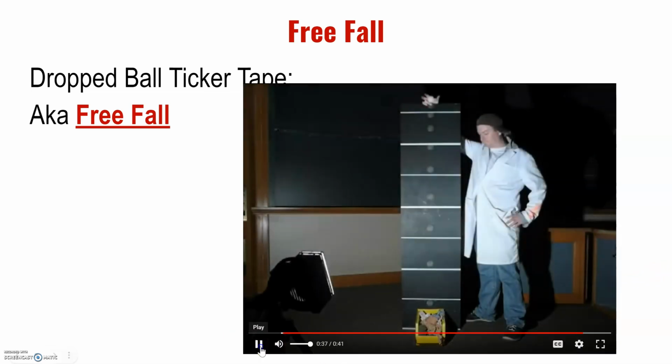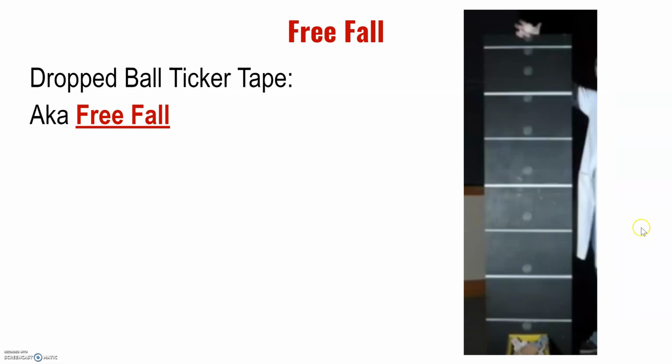Okay, I'm going to pause that really quick, and that's the final image, and I'm just going to crop this portion, and that's what we're seeing on this next slide. So again, we took multiple pictures of the ball in its journey as it was dropping towards this box on the ground, and we just basically overlay them on top of each other to get this, if you could call it a ticker tape of an object in free fall.